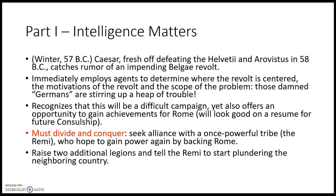Now, Caesar does this selfishly. He finds somebody who used to be on the ins and are now on the outs and says, we're going to be friends. But he knows that by doing this, they're going to become a target. This is all part of Caesar's plan. That way, he has political cover. He looks like he is riding to the help of a friend.